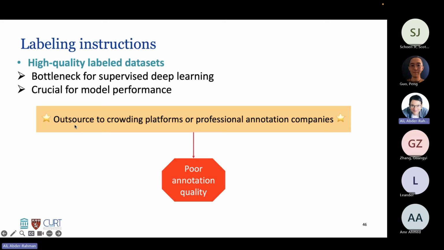But they saw that also outsourcing your data, like you sampled your data, you did your job, but even sending that to crowdsourcing platforms, because they use people from everywhere, regardless of the background, to annotate the data, and even to professional networks. Because you don't know how advanced the domain expert is, they found the bottom line was the annotation was poor. So you have this problem, you didn't solve anything.